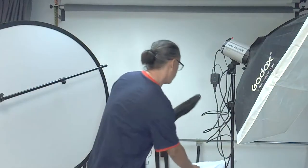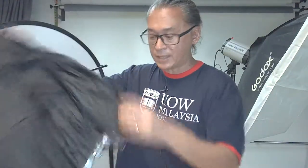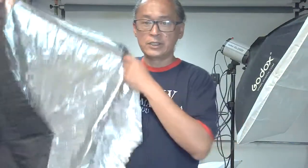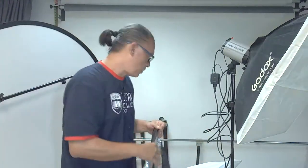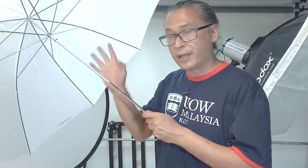really, really opaque material. Can you see this? This is like your original umbrella, all right? One side is black, and the inside is silver, all right? So if you replace this sheet, this top covering here, what's going to happen is we are going to have a silver coating on the inside. Now, this umbrella is a reflective light source. That means the light bounces in and shoots back out.